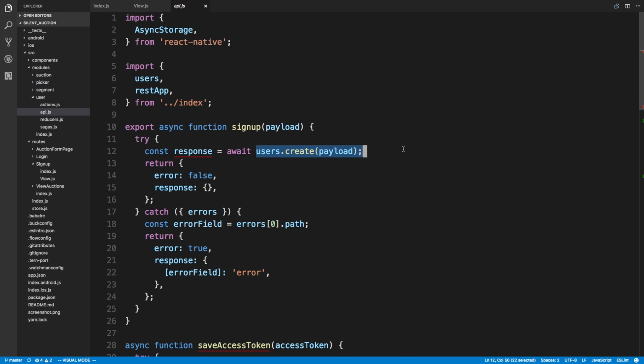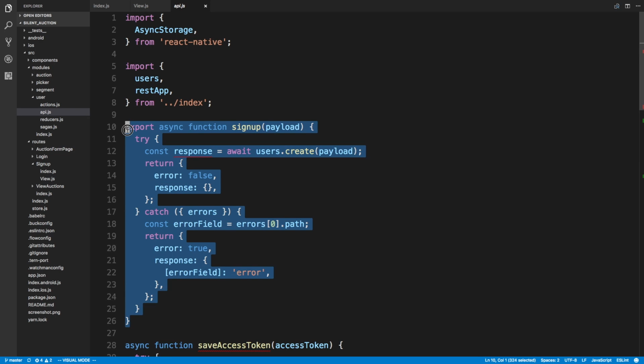We're using Feathers client, which makes a post request in the background. And basically we're using redux-saga to be able to make a post request like we are right here. So this is async code for making the post request.